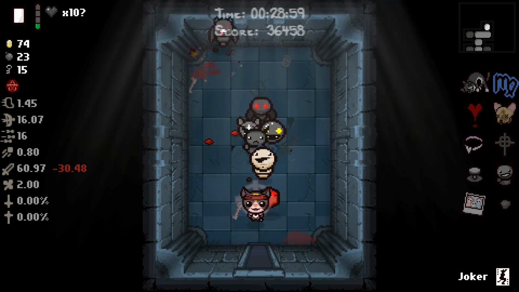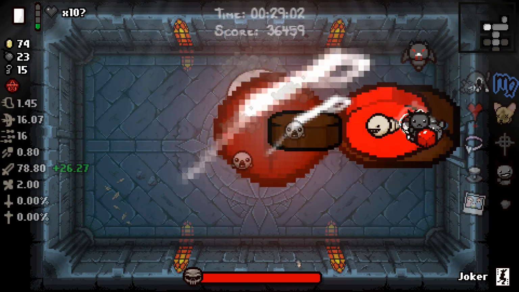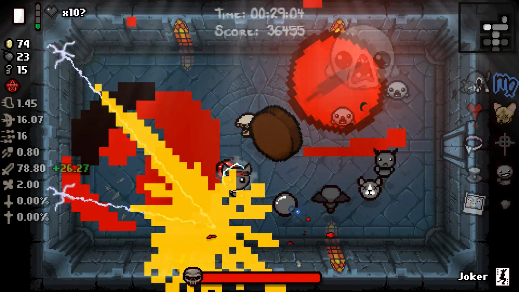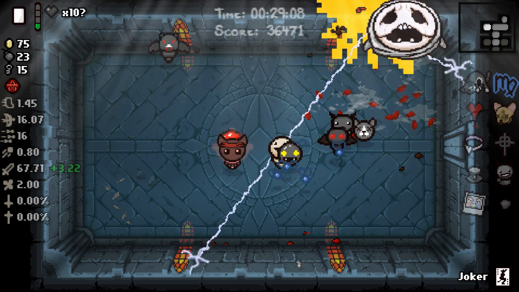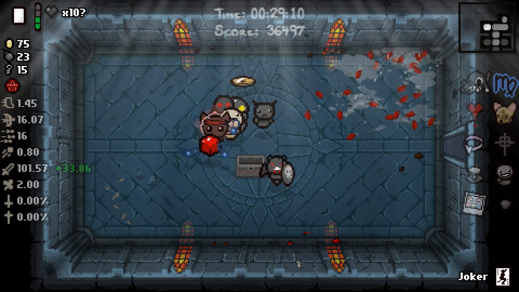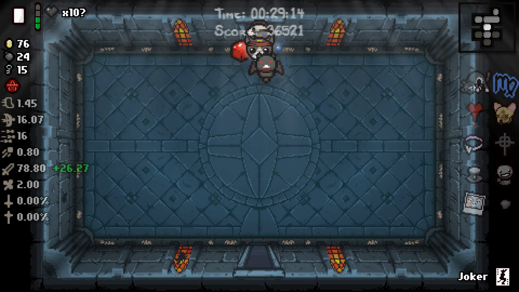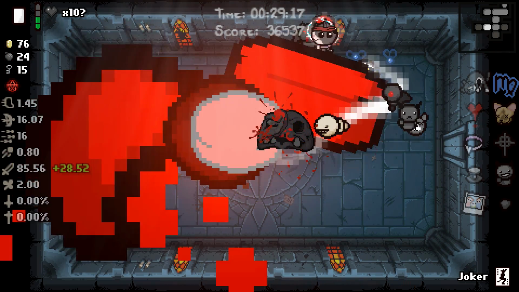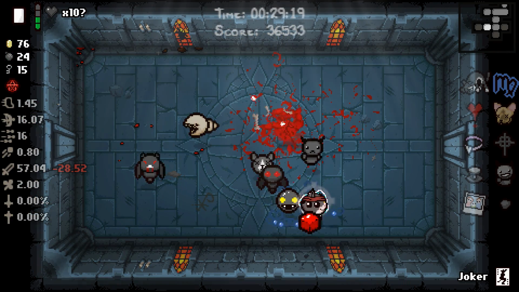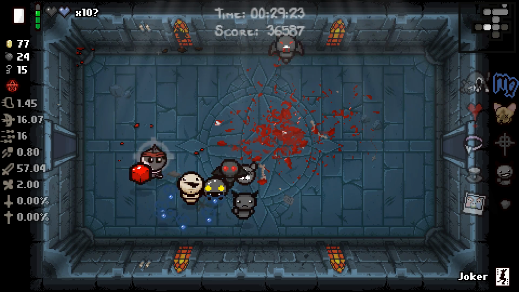Is it the right decision? Yeah, probably not, but I'm doing it anyway. It is Guppy, after all. And, you know, it makes the run a little bit more entertaining, I think. Which is ultimately the goal, so, you know, it's all good. There is also the matter of the fact that we have Dark Bum, and Dark Bum will hopefully give us a fair amount of HP back before we're in any real danger.